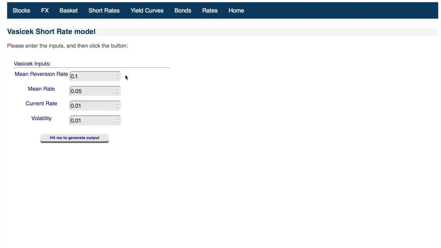Also note that the speed of 0.1 means that it takes the rate about 7 years, which is log of 2 divided by 0.1, to travel half the distance between the current rate and the mean. Notice in the CIR, the volatility of the short rate is square root of rate times the input volatility, so you will need to enter a slightly higher volatility for CIR. And in the Merton model, there is no reversion, so enter smaller values to get plausible results. You might want to grab a cup before we hit the button in this one.